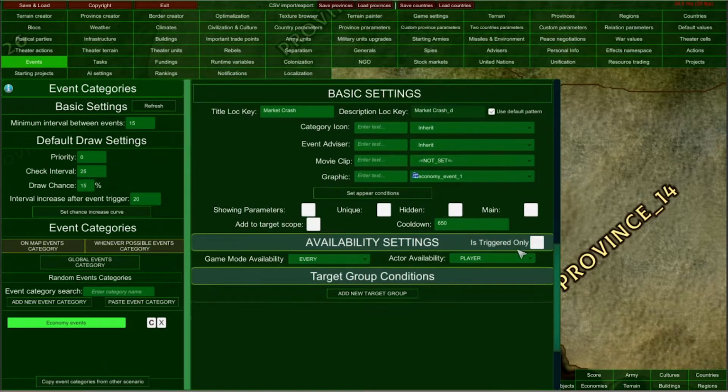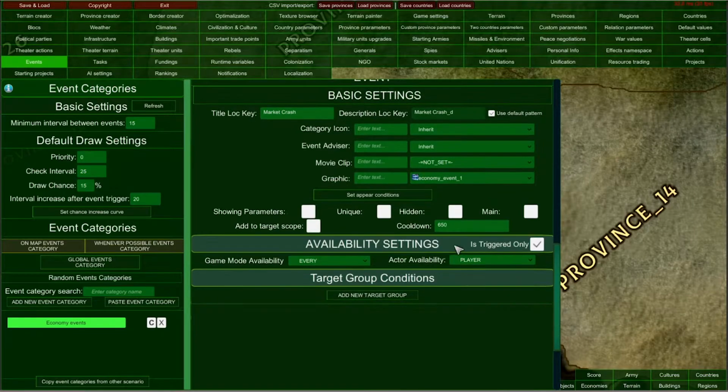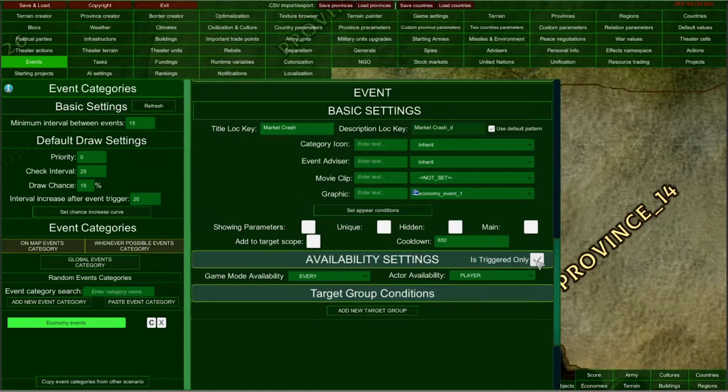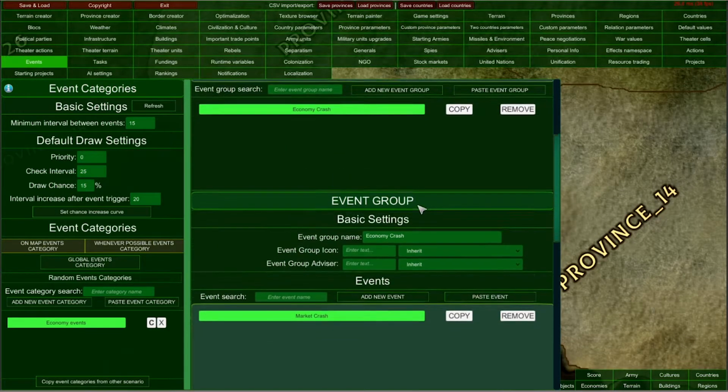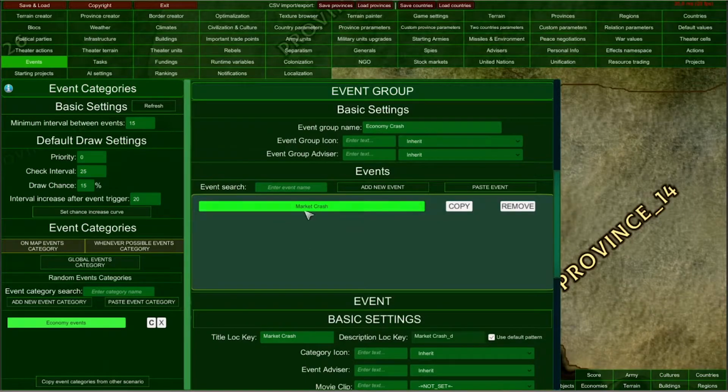And here is one of the most important tickers, is triggered only. This ticker allows you to choose whether this event is drawn with our draw settings or not. And if this ticker is selected, then this event can only be triggered using effects. We have various effects for triggering other events. And this is very useful because whenever we are creating an event chain, for example, economic crash, you can create multiple events in that group.